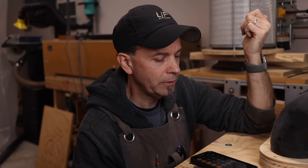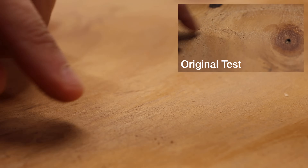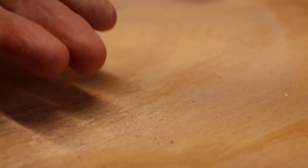Holy crud — what just happened? I want you all to see the difference between this and the original tests. There's hardly enough to even push the filter material into a pile on the bottom of this plate. I didn't change anything in the core system. Everything you're seeing here is the same as the previous set of tests — I'm even using the four-inch inlet, so it is max airspeed through the system. The only thing I did change was I slowed down the feed rate. I ran a thousand grams of material in over roughly 35 minutes — that works out to about 25 grams a minute or 1,500 grams per hour. That's likely as high of a feed rate that I'm going to see from any of my tools: a belt sander, a drum sander, a CNC machine, and a band saw.